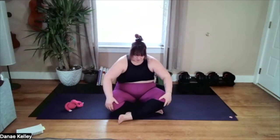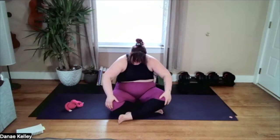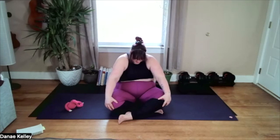Really using those hands to pull the heart center forward if that feels good. Moving at the pace of your own breath, letting it be juicy and deep. Maybe you take 2 rounds of breath for each single movement. There's no right or wrong way to do this, as long as we are fully experiencing how the sensations shift in the body as we gently move back and forth.